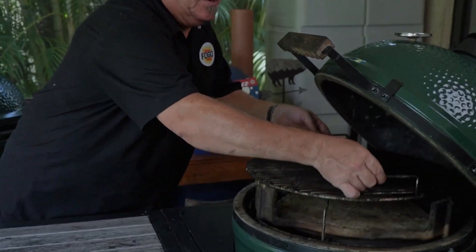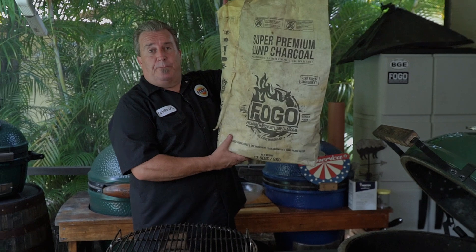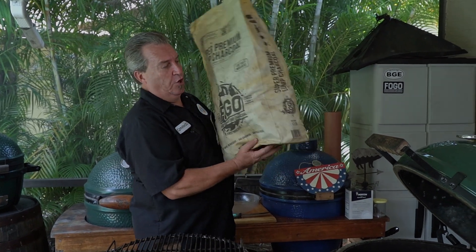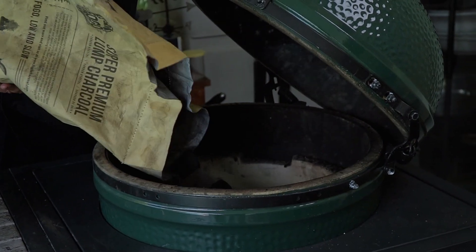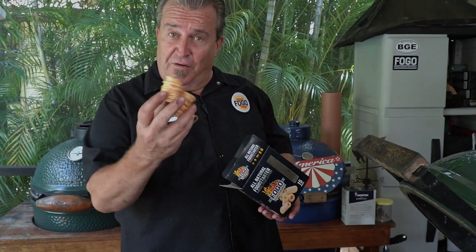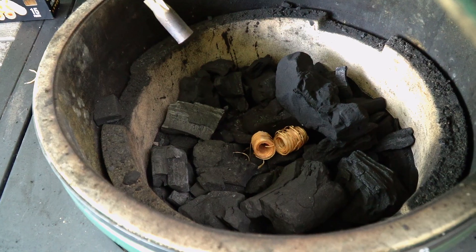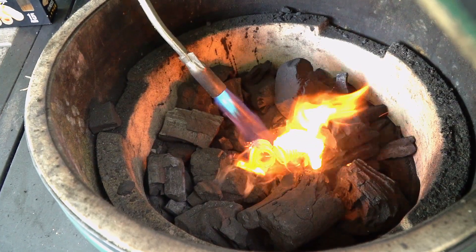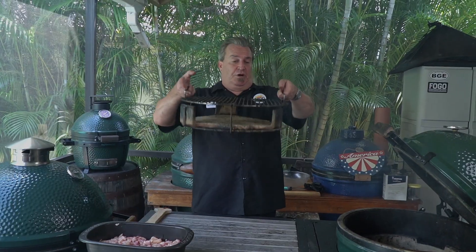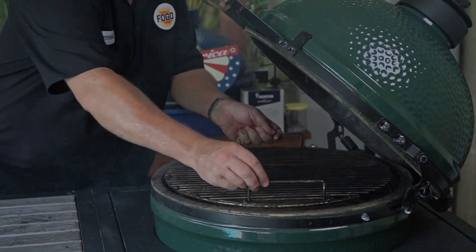In order to make our tallow, we're going to need some heat. We're going to cook this indirect and use super premium charcoal today — we've got our yellow bag. We're going to pour some in here and use a couple of our FOGO fire starters. These things are awesome — little twirled up balls of hay, nice and natural. We'll put them right down in the center. I like to use two of them. Let's put our convector in and get some indirect cooking going.